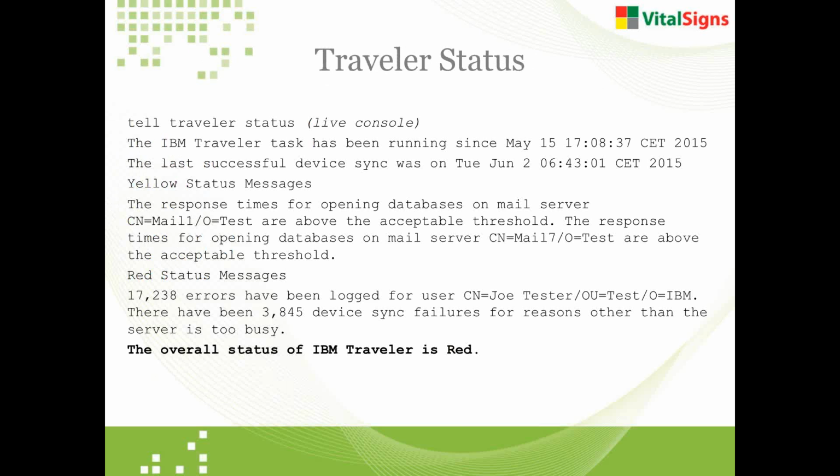901.4, I believe it was, IBM exposed those status reasons to the remote console as well. So you can now actually query a server from a tool and say, show me the red reasons and show me the yellow reasons. And we've incorporated that into the product. When I get to the demo part of it, I'll show you what we did with that.